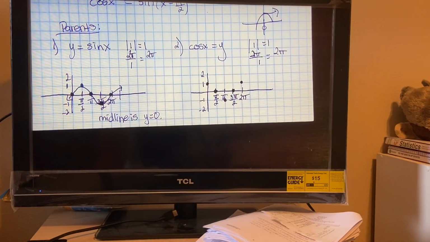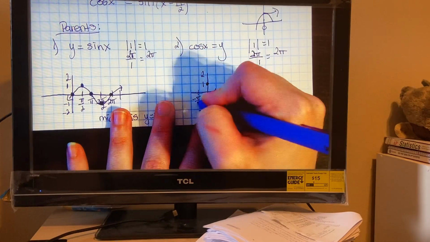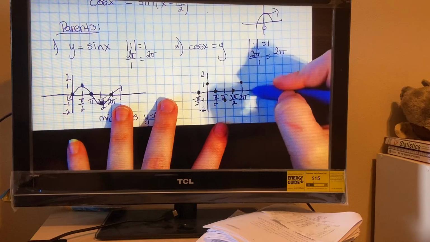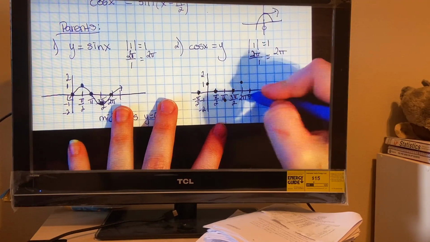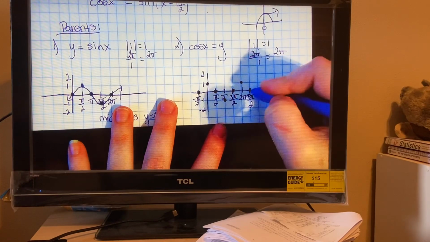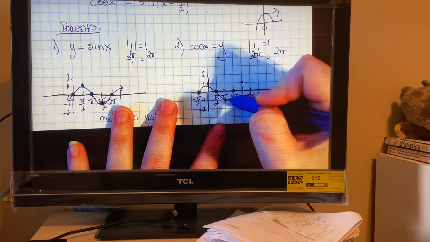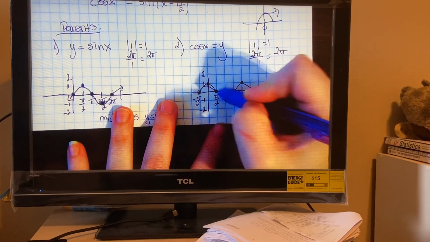Now, if you end up graphing this and you think this looks weird, you can keep going so you can see the rest of the curve. If I go to negative pi over 2, it'll be 0. And if I go 1 more than the 2 pi, which is 5 pi over 2, I'll get back to 0. So when I graph all these points, it'll look something like that. If I could go through the 1.